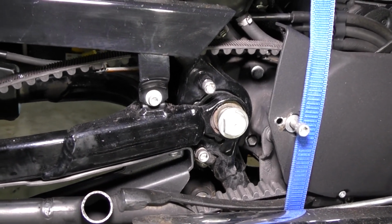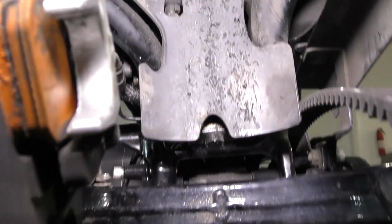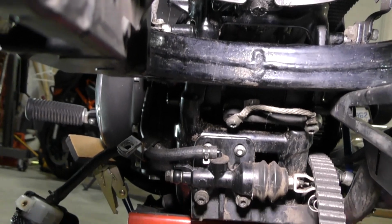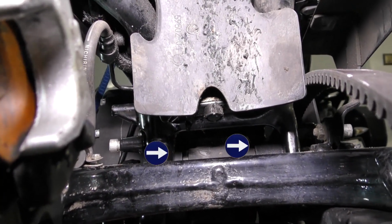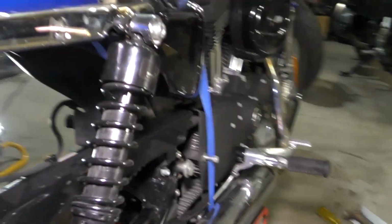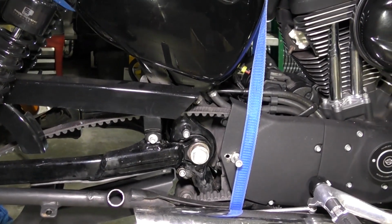So, all right, everyone, there it is. Replacing the rear rubber motor mounts on a 2007 Harley Davidson Sportster. Can't see them in there very good, but they're there, right above the swing arm and below the fender there.